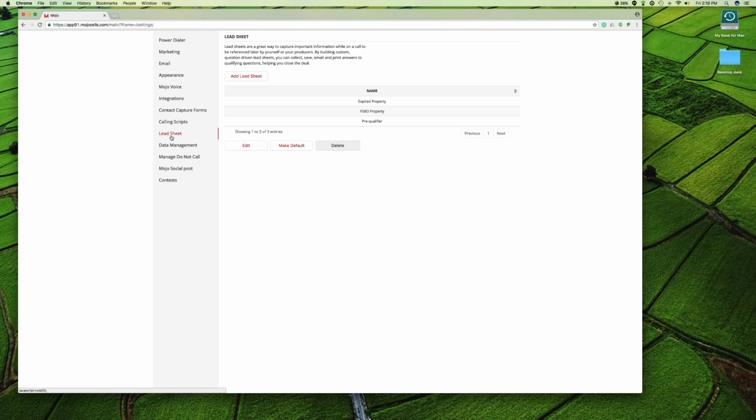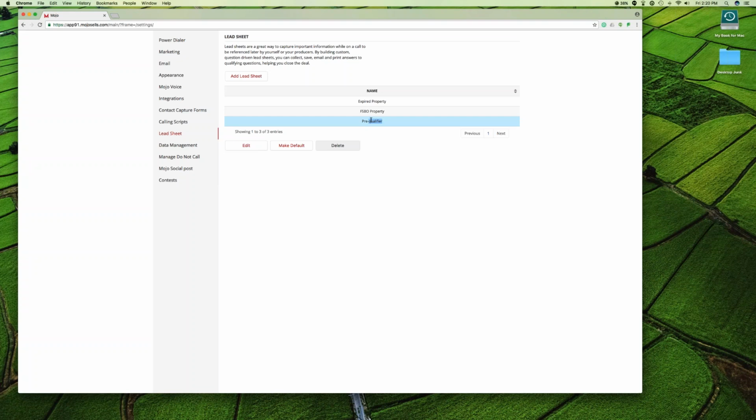So let's say you have someone who's on the phones for you, or maybe you're making prospecting calls for somebody else. Use lead sheets. Get together with that person. Be like, hey, what do I need to answer for you in order for you to be prepared when you go on an appointment? And they'll tell you, and you just create a lead sheet and you fill that out every time you're on a call with someone that you're setting an appointment for, and you zip it off to them, and they're like, hey, thanks a lot. I have all the information on this appointment. And here's what they look like.